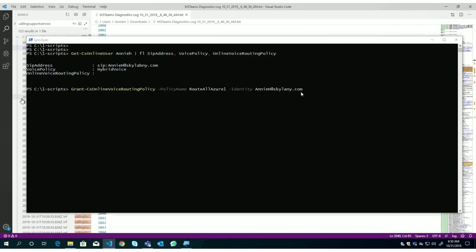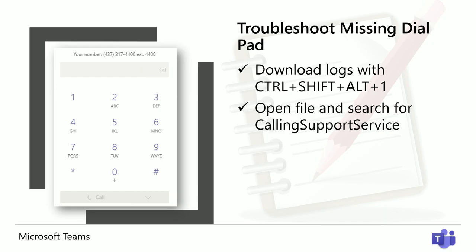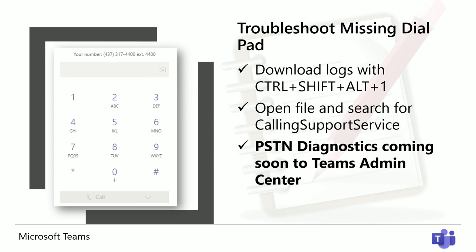We're not going to show the dial pad if the user's not actually going to have a successful PSTN calling capability. Similar to Skype for Business, if AV enabled was false, we wouldn't show a dial pad. A few more complexities here in the Teams client than there were in Skype for Business, especially with direct routing. So to recap, we can troubleshoot these issues by using Control-Alt-Shift-1, a little bit of finger twister, and then we can open the file and search for calling support service. But better yet, coming soon, to a support center near you, we're going to be providing you PSTN calling diagnostics so that you can find out why a particular user in your tenant is not having the right calling experience.